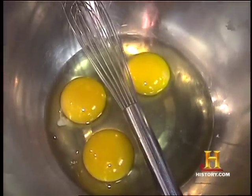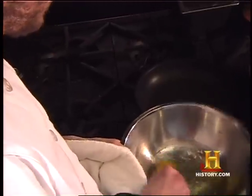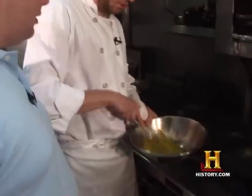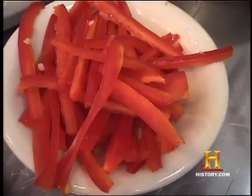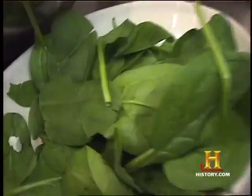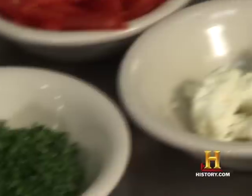First I'm just going to do the basic omelette. This is a great brunch menu item. Actually, more people go out for Easter brunch — or at least have Easter brunch — than Easter dinner. It was always a bigger tradition in my family to have the brunch. I'm going to whip up the eggs, put a little salt, some red peppers, some spinach, and then add the egg, some ham, and some goat cheese.